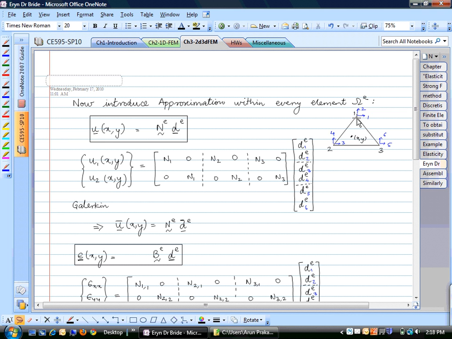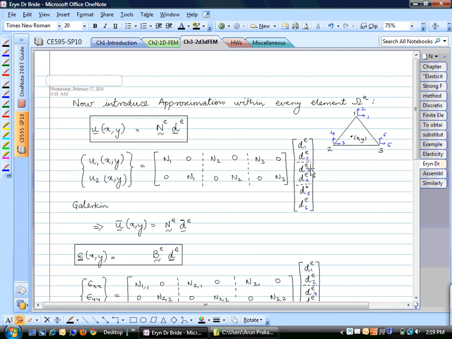So let's consider a triangular element. In this case, it's a two-dimensional problem, it's a vector problem, therefore each node will have 2 degrees of freedom. So in this case, I'm denoting the local node numbers as 1, 2, 3. Their degrees of freedom will be 1 and 2, 3 and 4, 5 and 6. So you can express the displacement at some point within the triangle. The displacement will be some displacement in the x direction, some displacement in the y direction. You can express those displacements with the shape function matrix, which is going to be written like this, times the degrees of freedom at all those nodes.